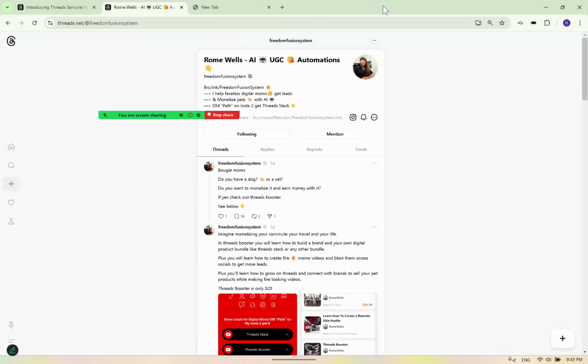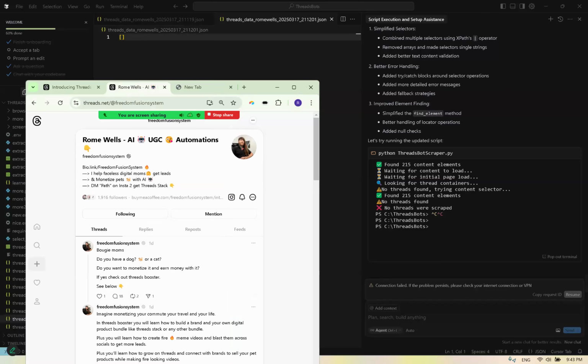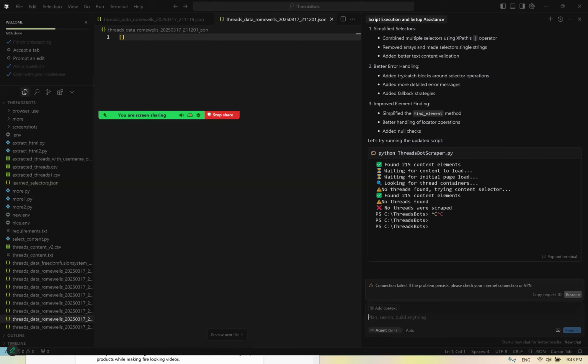So now I'm just gonna tell it, okay, let's work a bit more on selectors. Let's identify selector that has 3 dots, hamburger menu. Let's work on selector like we did before for select content.py file.